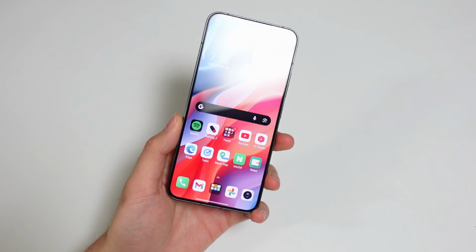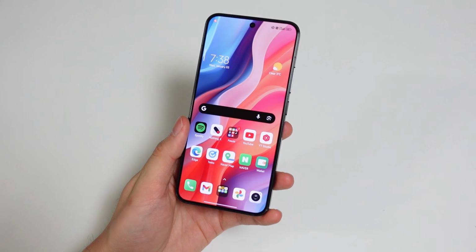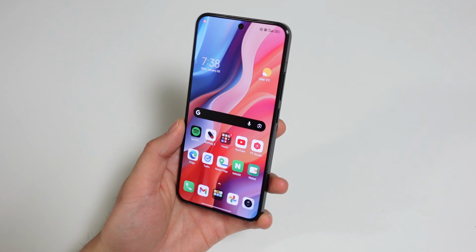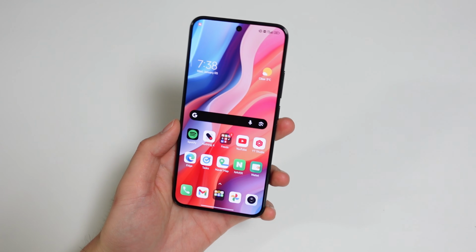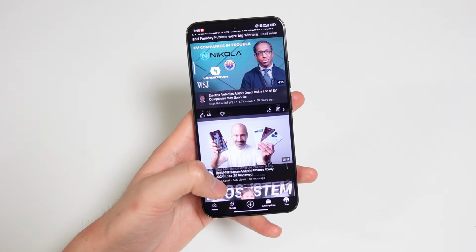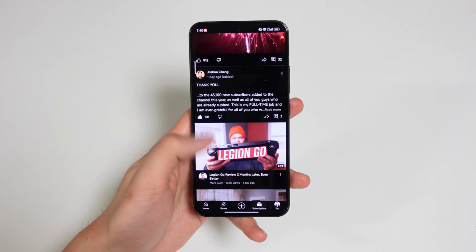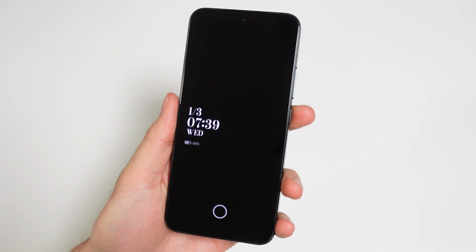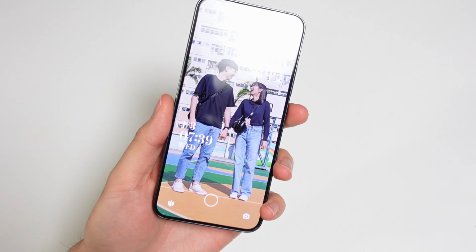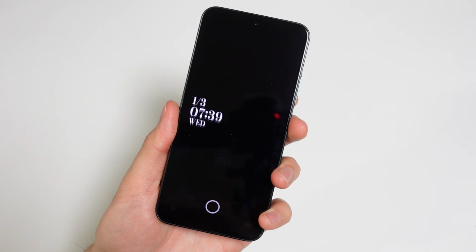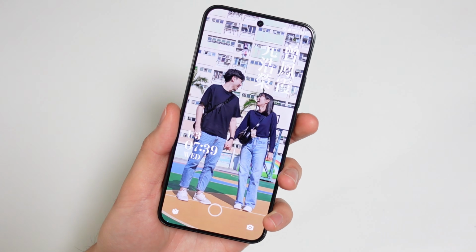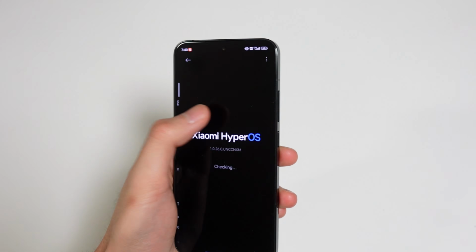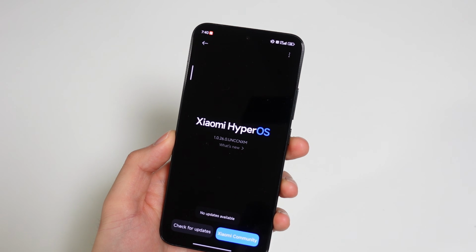But even if there might be an improvement from MIUI, there are still random jitters or slowdowns in screen refresh rate when doing very regular things. This includes something as simple as changing the screen brightness, scrolling through YouTube where the display is suddenly 60 Hz even when there aren't any videos playing, and some lock screen setups cause major delays when unlocking the phone. Now these issues don't happen all the time and I'm sure these types of software issues will get patched with future updates, but it seems like HyperOS still has a lot of work to do.